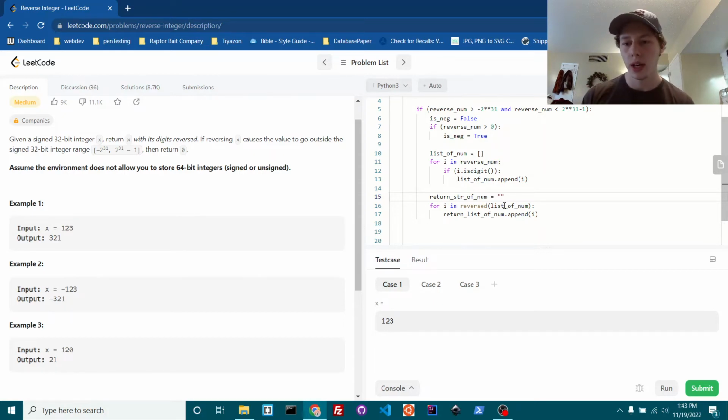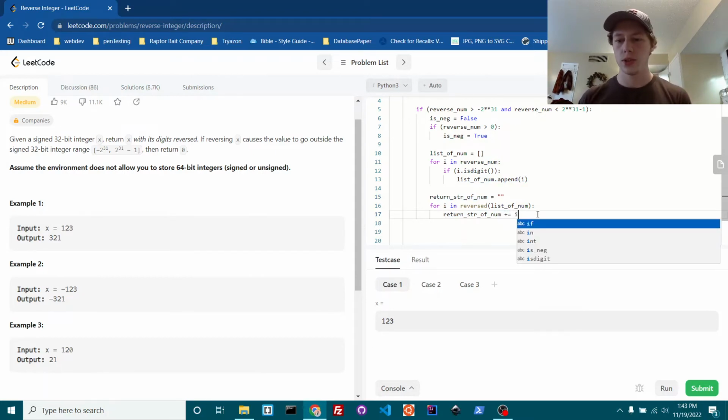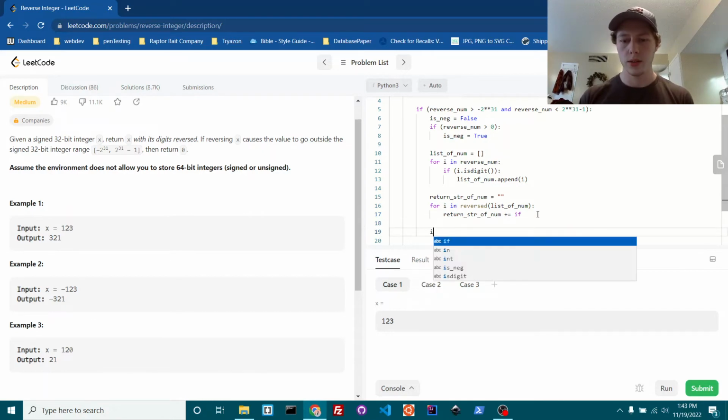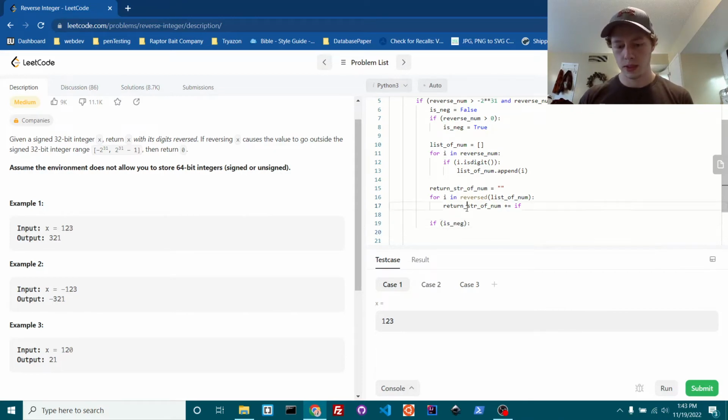So we have our list of numbers. We're going to reverse that list, and then do plus equals with strings here. So we'll add them in reverse order, and then we'll say if it is negative, then the result equals negative plus, yeah.